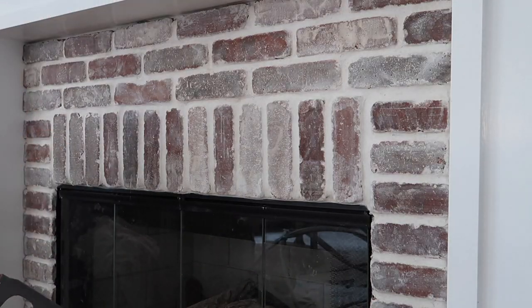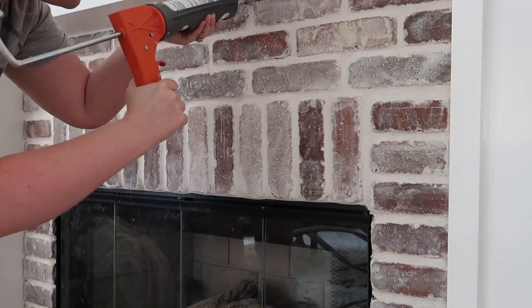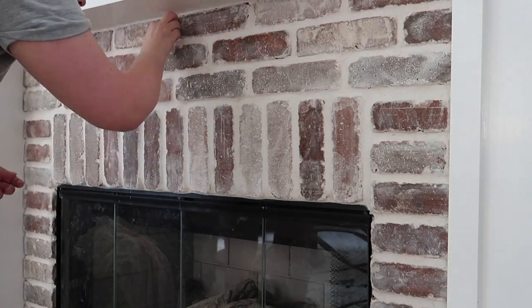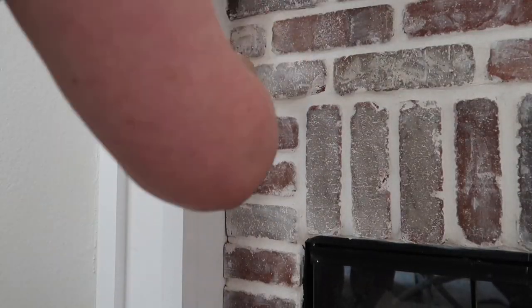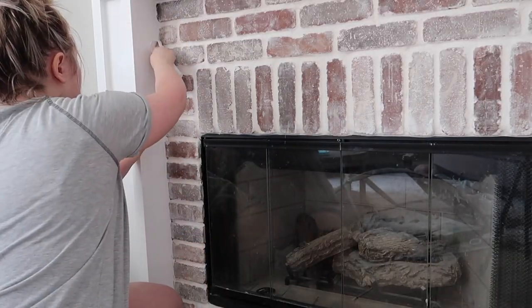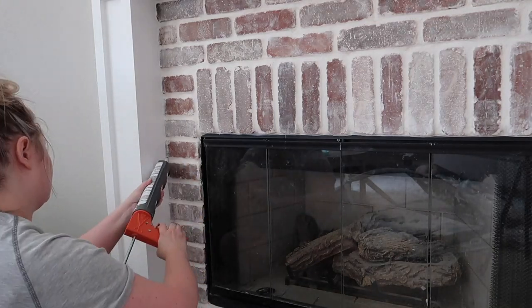This is the next day, and I used a sanded color matched grout caulk to fill in all these areas that you just can't get with grout. And you also want to use this here, because as the house shifts, this isn't going to crack, but if you did just grout in here, you would notice that it would separate.